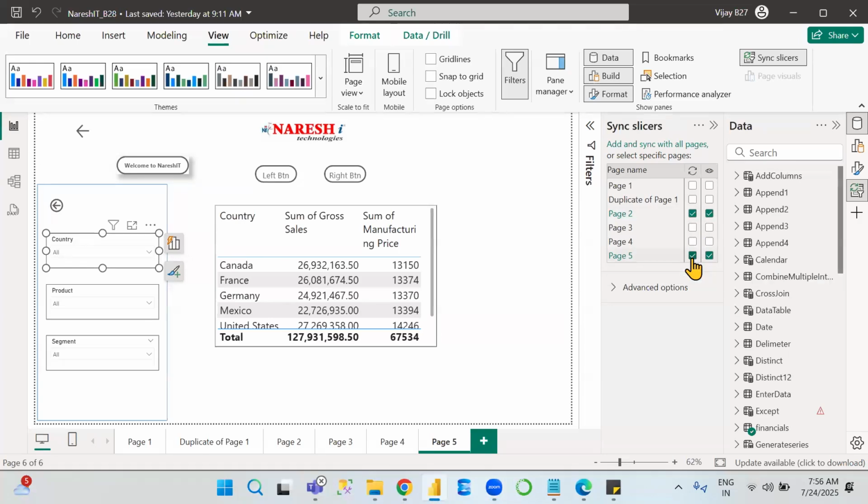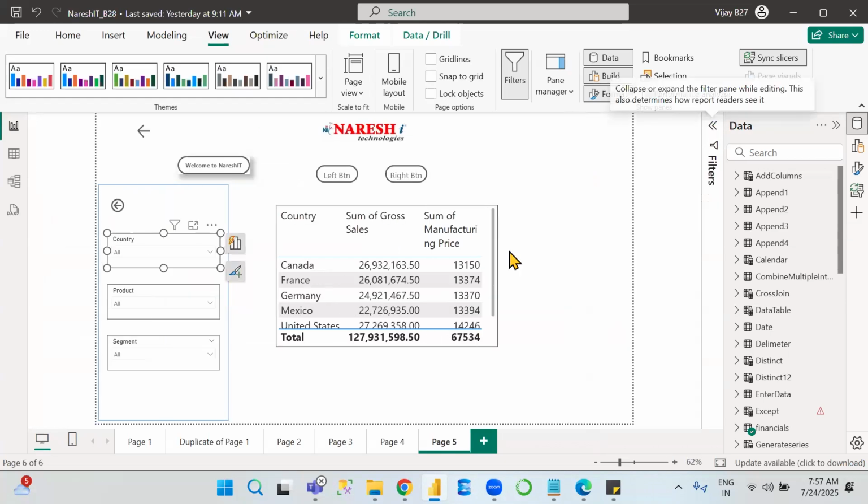In the remaining pages, those columns are not available, so visibility is unchecked here. In the remaining pages, you don't want to sync. Understand?